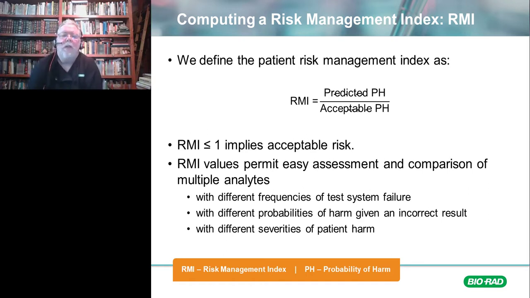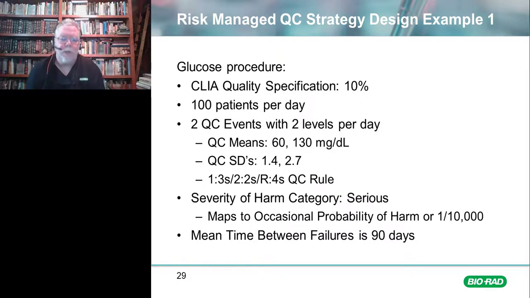And it allows us to assess exactly what the risk of patient harm is under a lot of different circumstances. So I can compare that. I can easily see, am I managing my risk of patient harm? Even though I may have very different circumstances, I may have different rates of failure, I may have different severities of patient harm, I may have different patient volumes that I'm testing. All of that gets wrapped up together in one single metric that will tell us where we are when it comes to risk management. So let's take a look at how we actually use this.